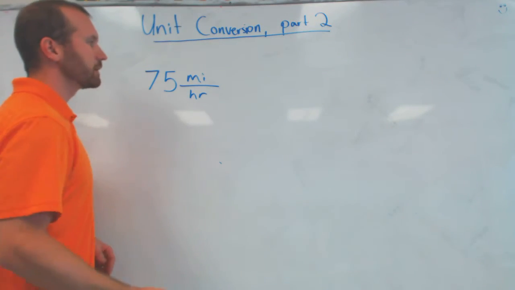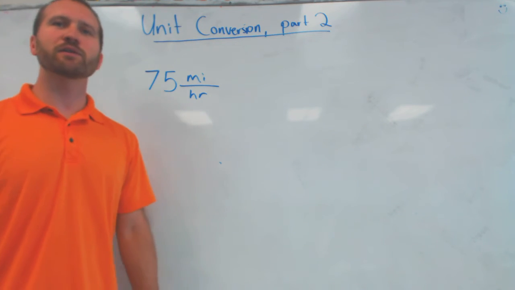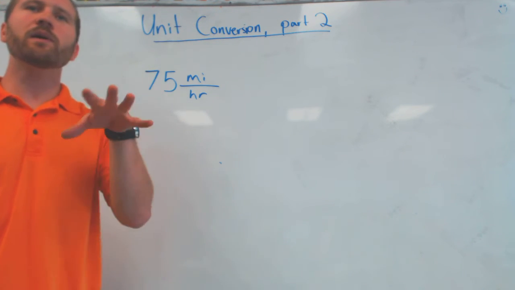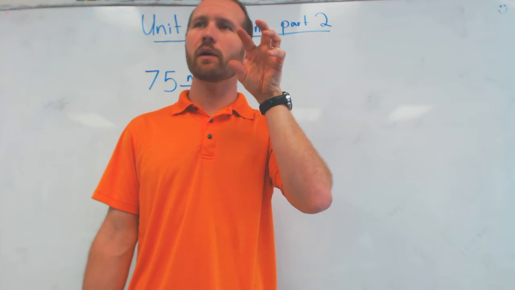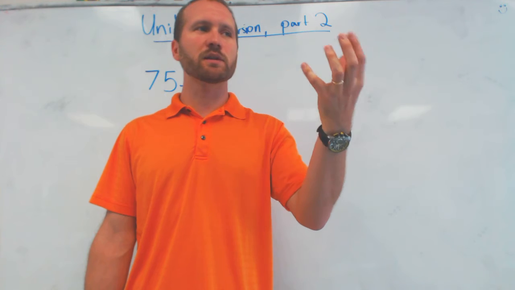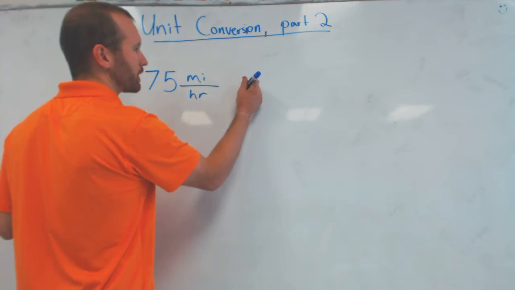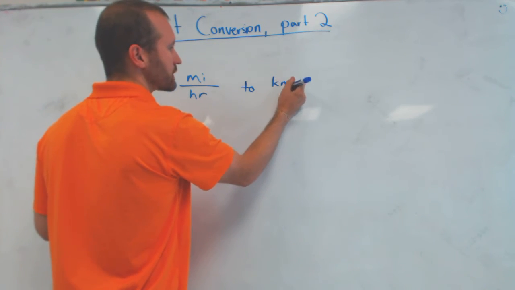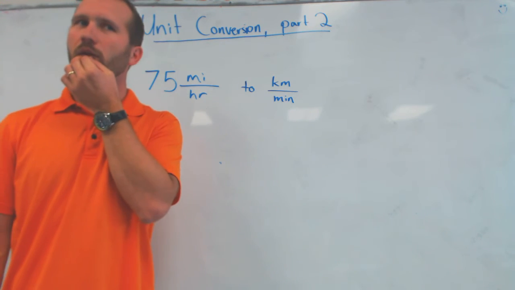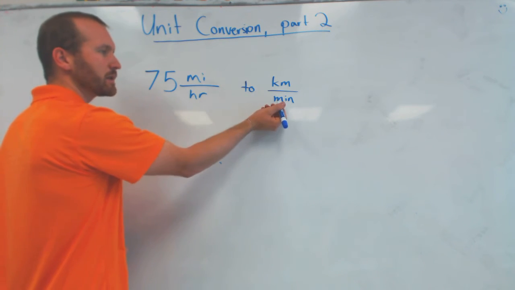Let's convert this. Maybe we have a friend who's visiting us, from any other country, pretty much. And so we want to tell them not only how fast you're going to go every minute, but also, because this person is more familiar with kilometers and miles, let's convert miles per hour to kilometers per minute. So I have to convert both miles to kilometers and hours to minutes.